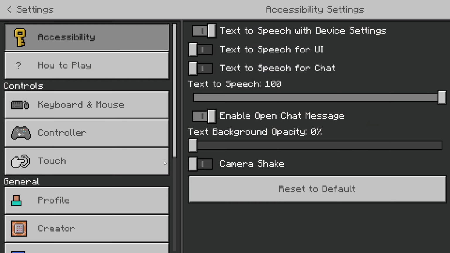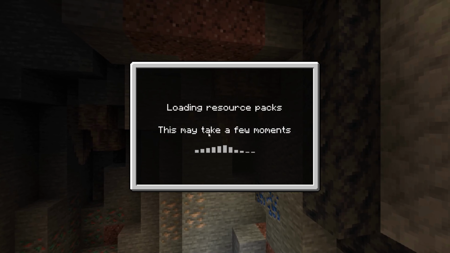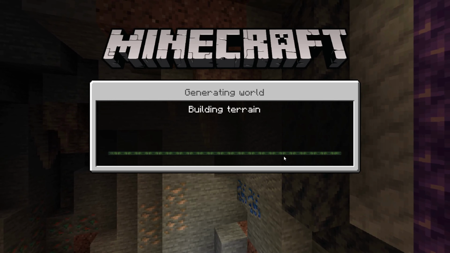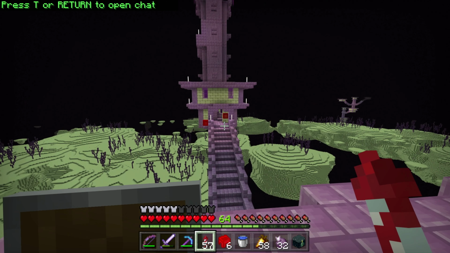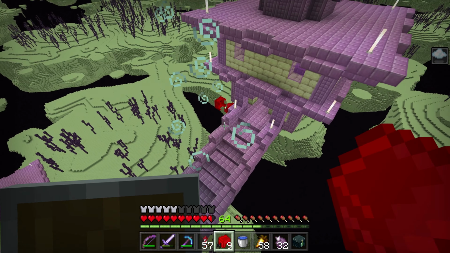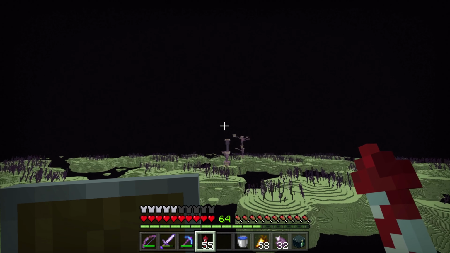If you want to make that process a lot easier, on my website there is actually a resource pack that makes shulkers a lot more visible. It will make them red instead of purple, so they no longer blend into the environment of the end city. So as you can see, all of the shulkers are now red, which makes them a lot easier to find. It also makes the shulker shell item red, so that when they drop on the floor you can see them more clearly as well, so this is definitely worth getting. Once you've killed all of the shulkers in that end city, you can head over to the next one.